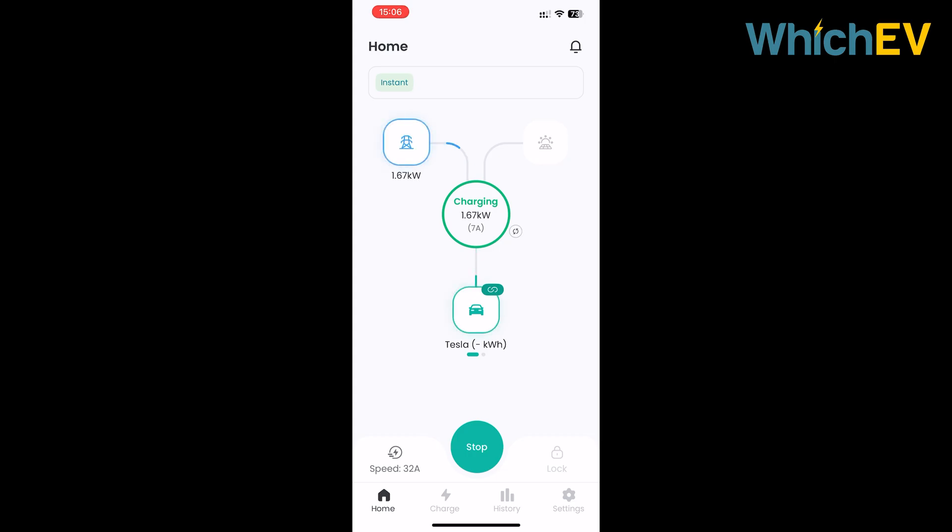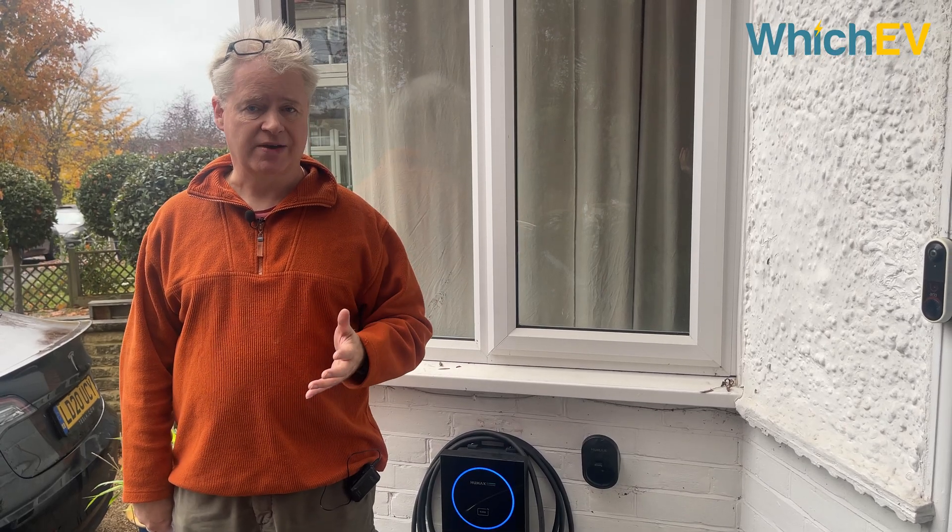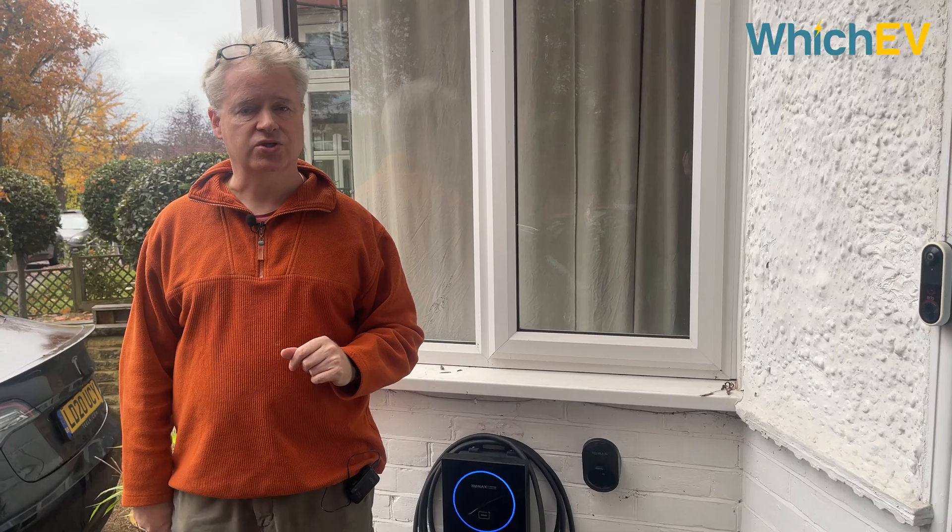During a charging session on the home screen you can see energy flowing to the charger and then to the car, with the total at the bottom. With solar you'd see energy coming from your panel array as well. There are lots of welcome features with the MX7 - the fact that you need to register a car means nobody can steal your energy, but you can give people RFID tags if they want to use an unregistered vehicle. The MX7 starts at £649 for the untethered version, going up to £699 for a tethered version with a built-in 7.5-metre cable, with a five-metre version priced in between. You can get the OZEV grant to reduce the cost of installation from ChargeDV. Considering the features available now and what it promises in the future, the Humax MX7 is a reasonably priced and attractive proposition with plenty of smart charging potential.